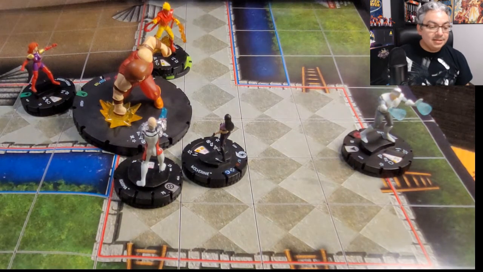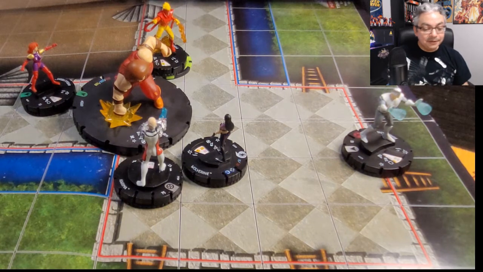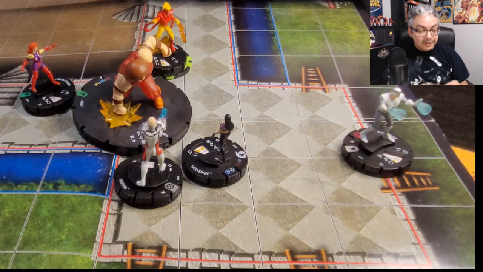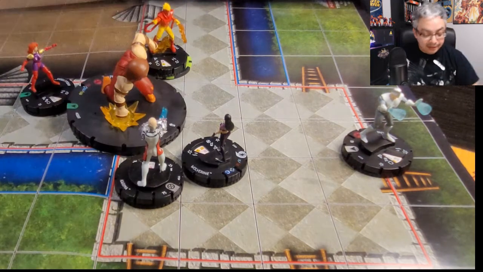Now, what makes this combination particularly tougher is the fact that Amelia Voigt has this special power on her defense, which is Transmute Out of Danger, that gives her super senses. And once per turn, when Amelia Voigt or an adjacent friendly character will take 3 or more damage, you may give that character 2 action tokens to take 1 unavoidable damage instead. If you do, after resolutions, you may place that character in a square adjacent to her current square. So the adjacent friendly character in this case is Juggernaut.